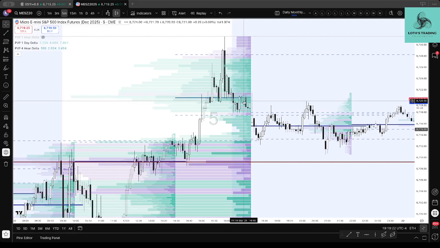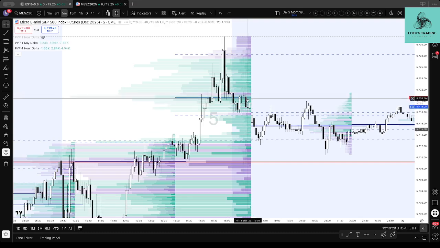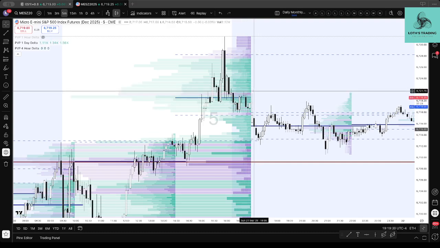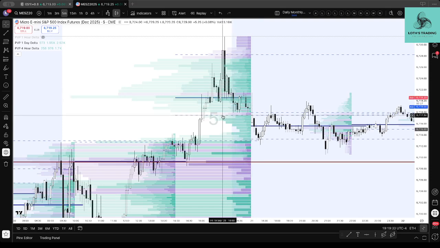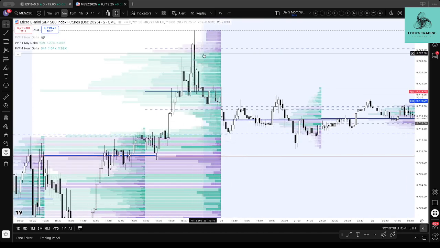It really depends on the time of the day and other factors. So that's another caveat. But assuming that the price has rejected and it's come down, say the second or third time, then we can see the price comes down. And in this case, it's sweeping all of these buyer deltas to fulfill this gap here. So that's not always clear where it goes. We can cover that in a separate video.